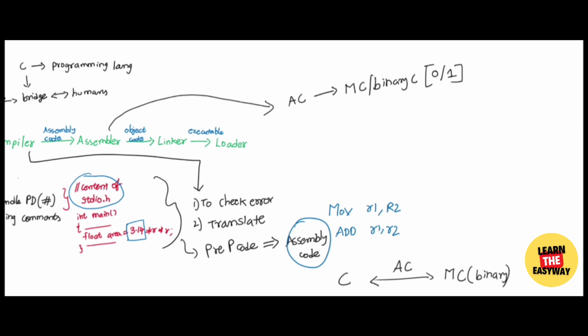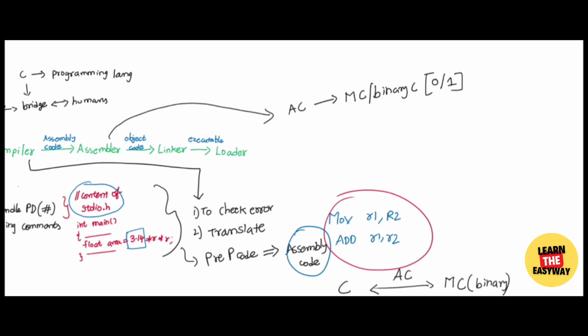I will show you a small example. Let us suppose this is our assembly code. It is not the specific assembly code for our given source program, but just consider it as an example. So this assembly code will be converted into a binary code only with zeros and ones, and this move will be converted into something like 101111, and the rest of the part will be like this. Similarly, that add is converted into something like this, and also the remaining part will be like this. So everything will be in zeros and ones in machine language code.